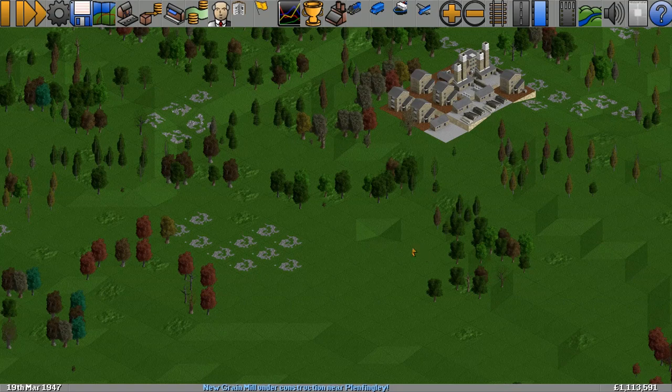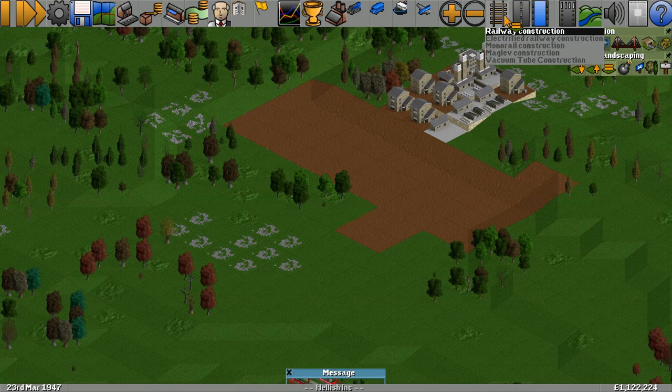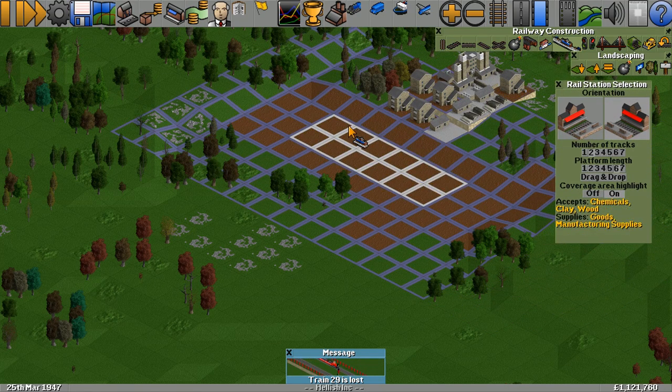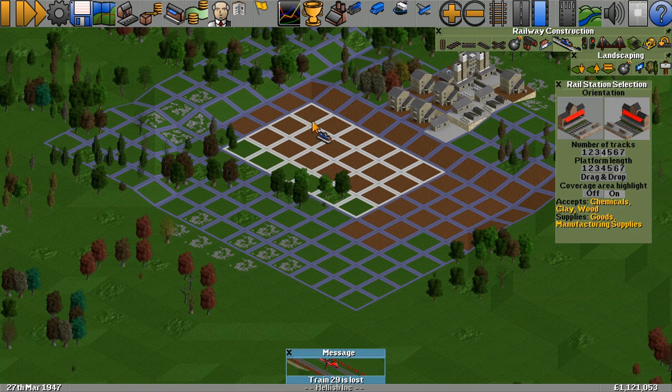So let's see what we've got around here. Let's flatten that. And we'll just carve the land. No, wrong way. Ugh. I did a dock. Doing a dock in OpenTTD is when you change land dramatically when you didn't mean to. Right, we're going to start with four tracks.